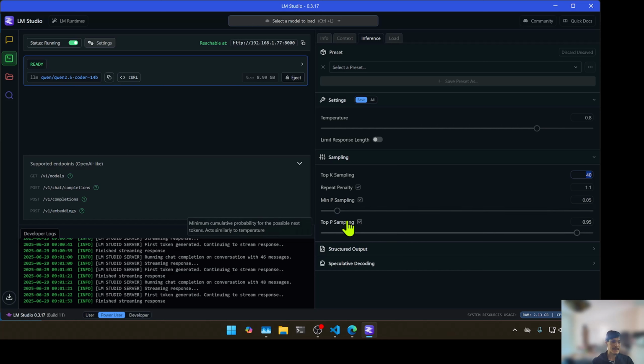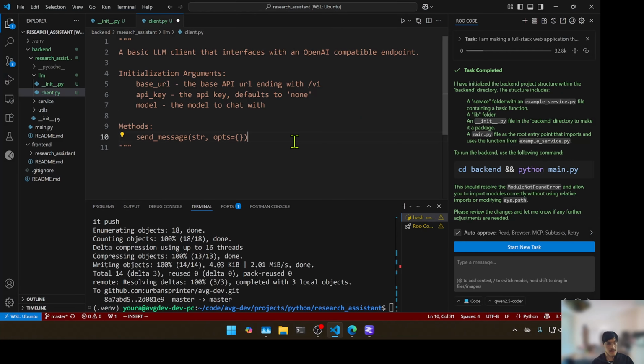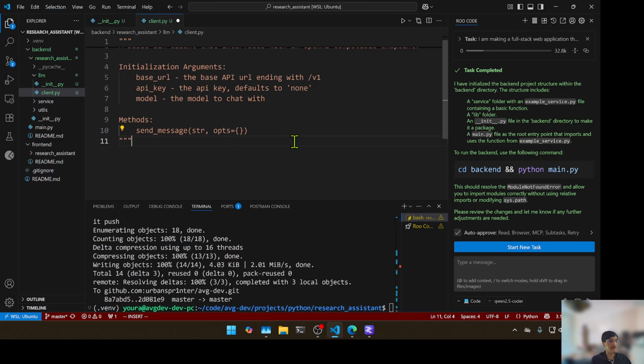And then top p is cumulative probability. Usually if you use top p, temperature becomes kind of useless, so just be aware. Normally temperature is probably what you would want to mess around with. Okay, so that's all we're going to have.